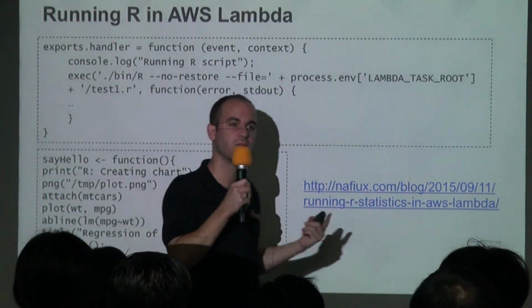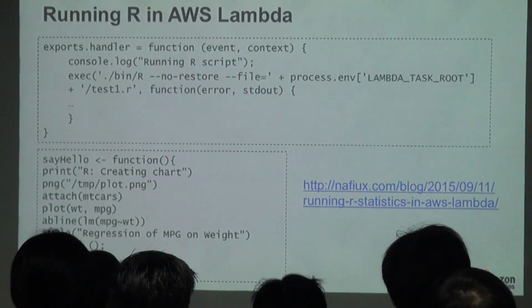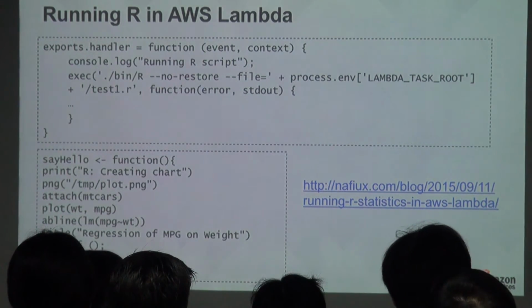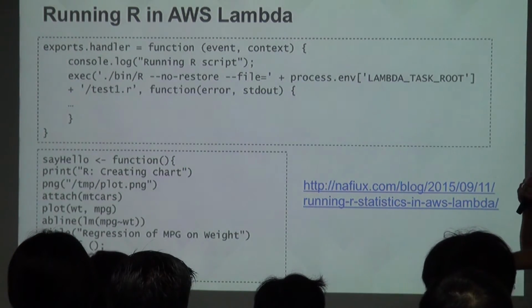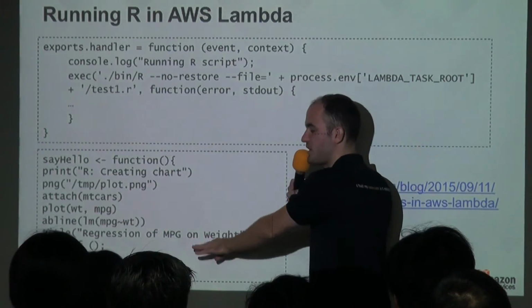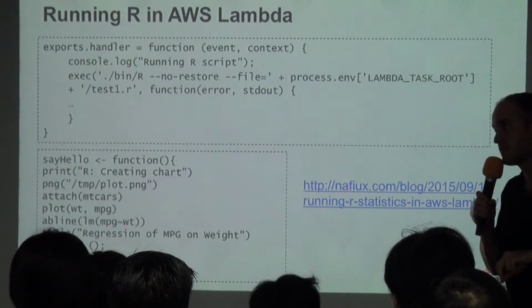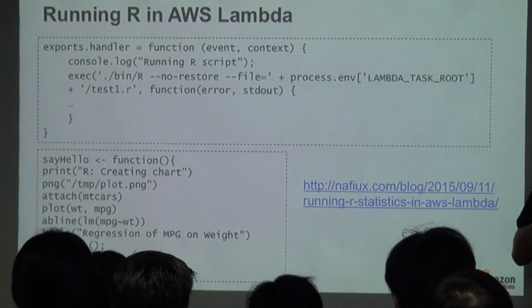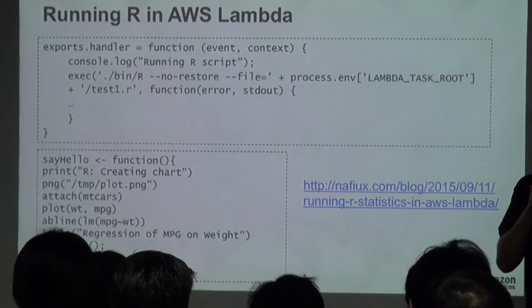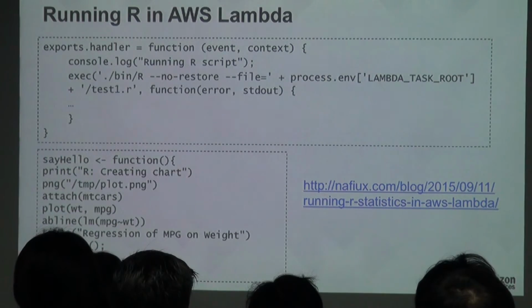Now, let's think this through. It looks like just a proof of concept, but this could actually be used in an interesting environment. Think about the idea of rotating your log files into an S3 bucket. This could trigger a Lambda function that picks up that log file, and then, for example, creates a report with R, plots the information out of that log file, and puts the output back into my S3 bucket, so that it's now a PNG file that I have readily available to look at. And that's fully event-driven. So no cron jobs, no scheduling, no servers. It's just fully event-driven, and you only pay for the execution time of it.